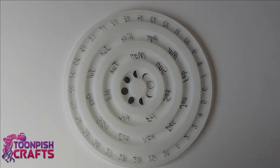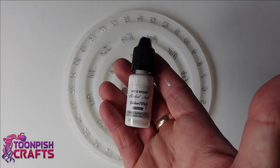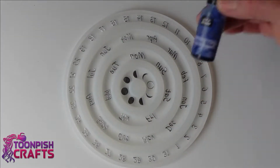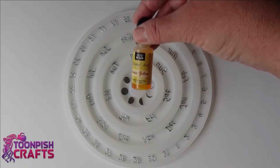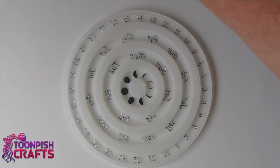Okay, it's time to pour the resin in the other piece. I'm using Vista Cascade, which I used on all the pieces, and I'm using the white sinker from Let's Resin. Purple from Let's Resin, Safari Blue, Sky Blue, Emerald Green, Yellow, Orange and Sapphire Red, all from Let's Resin box set.